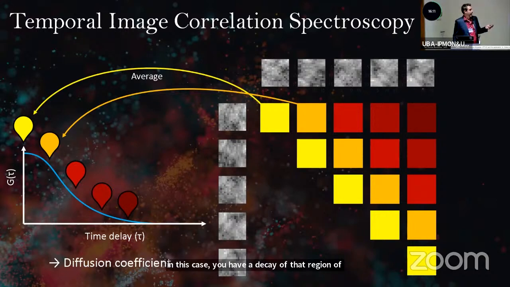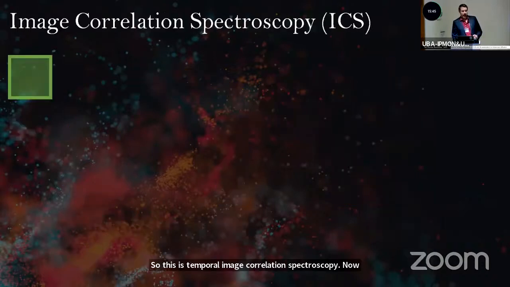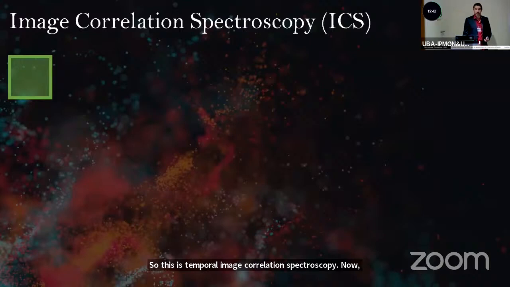Now, you have as many pixels in X and as many pixels in Y, squared, to obtain information from. You don't only have information from one point, you have many more data points in your sample. So one could argue that the determination of this correlation decay might be more accurate if your estimates and your sample are appropriate. So this is temporal image correlation spectroscopy. Now, one step behind, or before, is image correlation spectroscopy, and this is the shifting strategy.